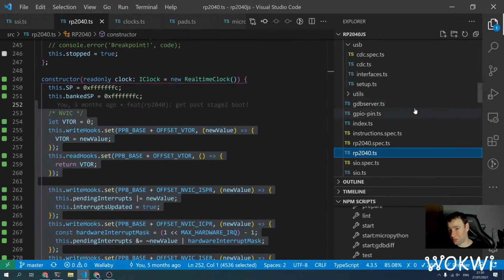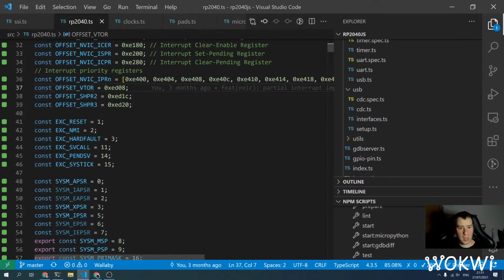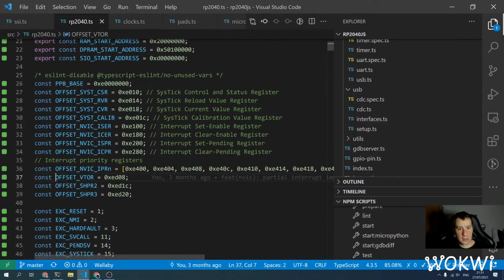So I guess we'll just use this name PPB, and it's not a peripheral per se, but I guess we can probably use the peripheral class to implement this. I don't see anything wrong with that. It starts with E00, like everything here starts with this prefix.